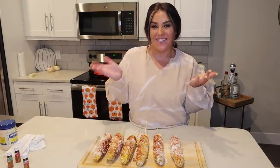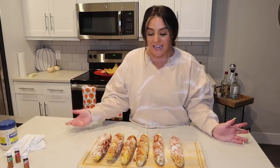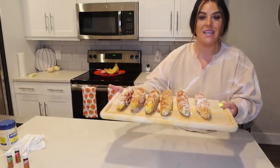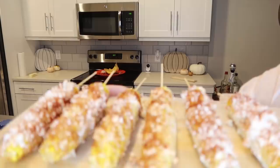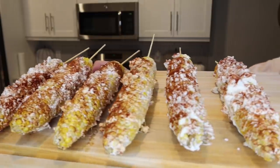So this is the final outcome. I know I didn't do everything step by step correctly in the book, but it is what it is. I think they came out absolutely great. I'm gonna let you get an up close look at these. They look really, really good to me. So let me know what you guys think down in the comment section. Yum.